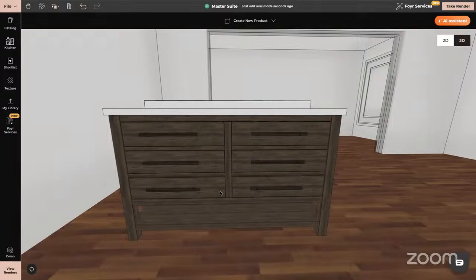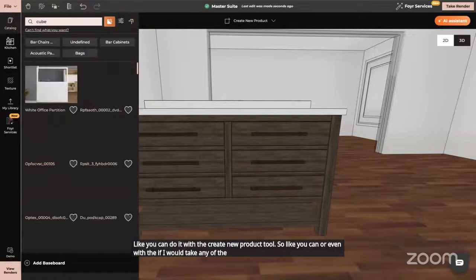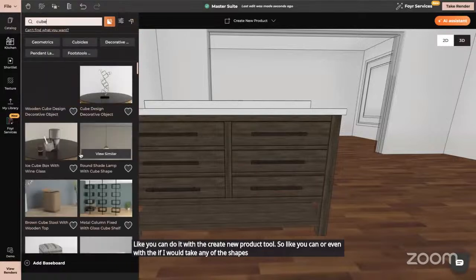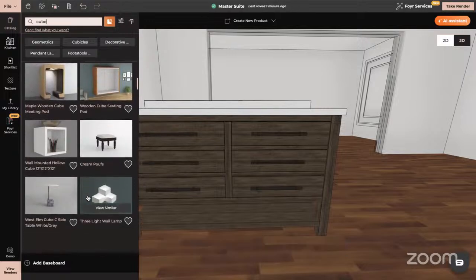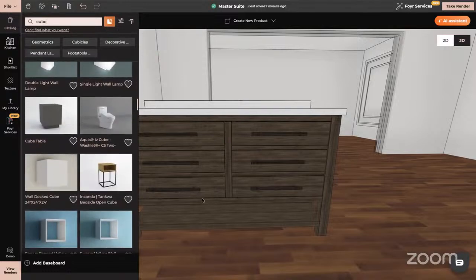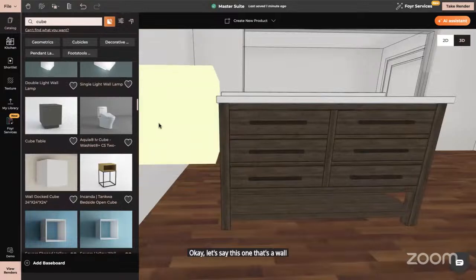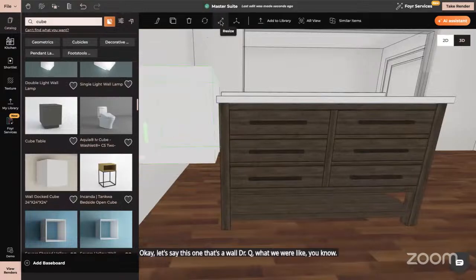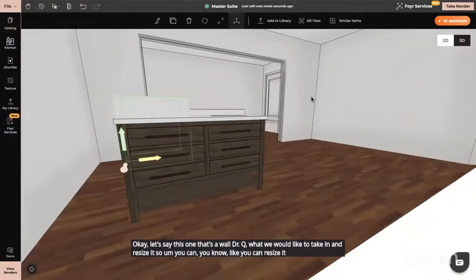You can do it with the create new product tool, or even with the shapes. If I take any of the shapes, okay, let's say this one, that's a wall docked cube, we can take it and resize it, and you can put it on top.